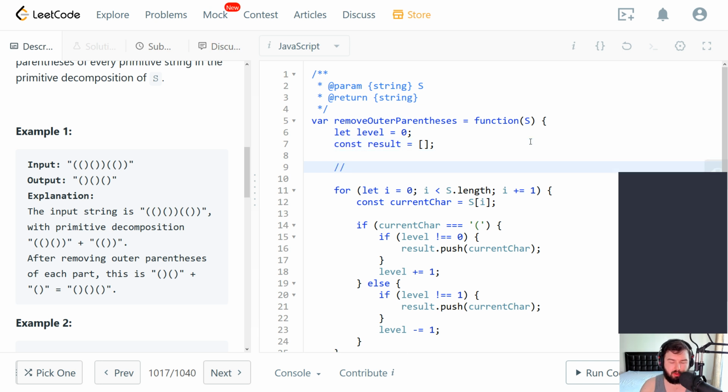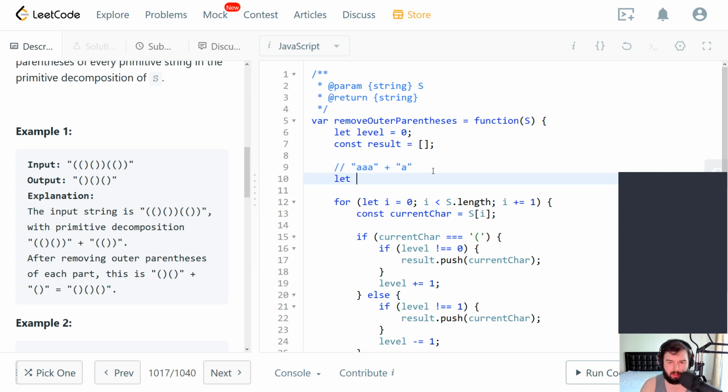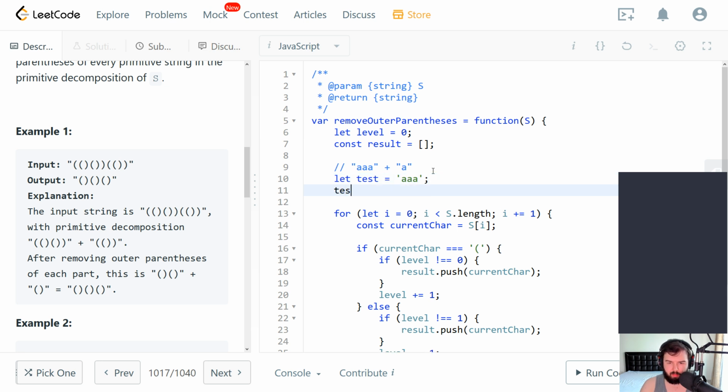When you try to modify a string, for example, you have a string like AAA plus A, instead of modifying the base string, even if you have something like let test equal AAA, and you do something like test plus equal A, you think that you just modify the initial string and it's easy.